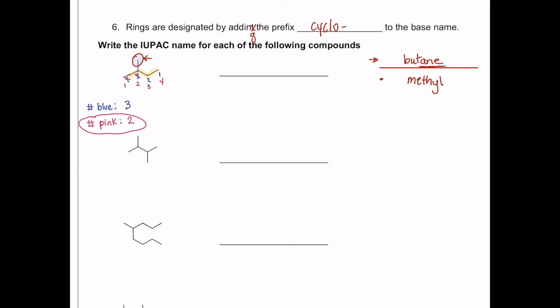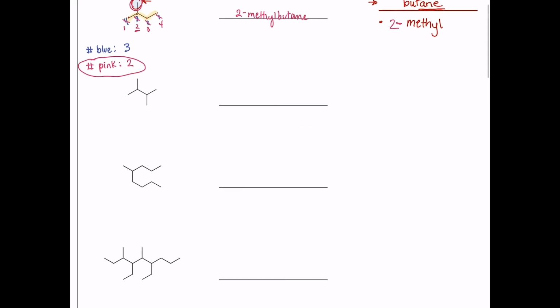So let's cross out the blue. That means our methyl group here is at carbon 2, so 2-methyl. Notice I used a hyphen here because I'm going from a digit to a letter. Now that I have my substituent listed, and when there's only 1, this is my parent name, remember? I'm just going to put them together with no spaces. So it's 2-methylbutane, just like that. All right, so let's do the next ones.